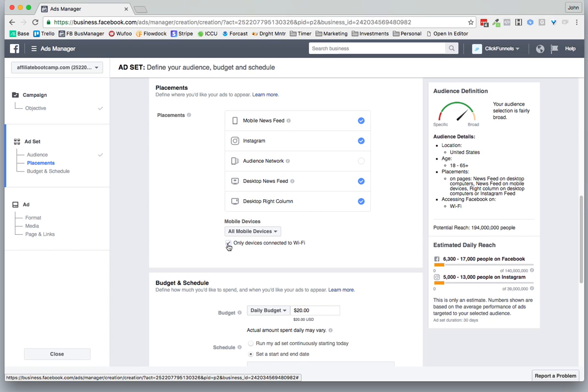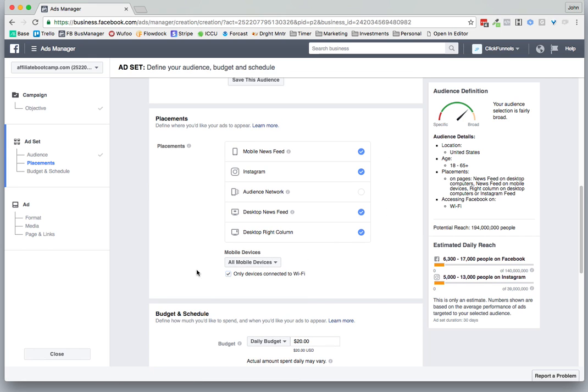Why? Because think about the activity of people. If they're connected to Wi-Fi, if their phone is, if they're on mobile, it means that they're at home or they're at work or they're somewhere where they're more stable and settled. If they're not connected to Wi-Fi, it means that they're out and about. They're standing in a grocery store aisle and they only have 15 seconds to open Facebook and look at it. Are those the people that are going to take action on your website if they see something? Probably not. They're not going to have the chance to hit your website, watch the video on the site, and opt in. So for most of our purposes, we're going to make sure that they're connected to Wi-Fi.